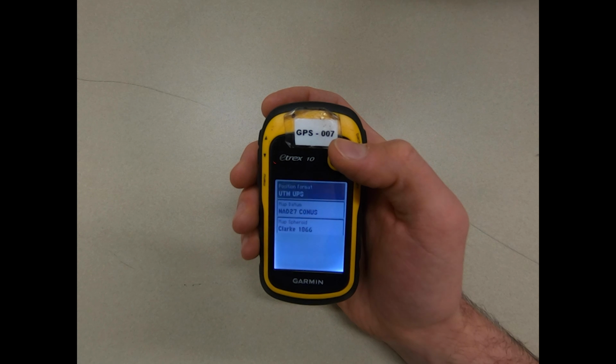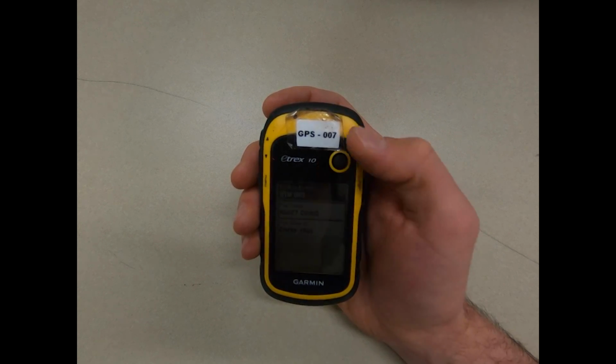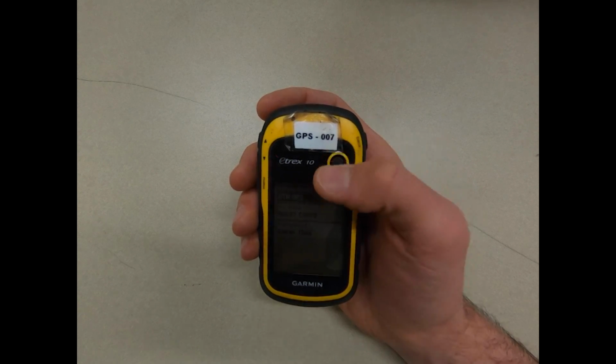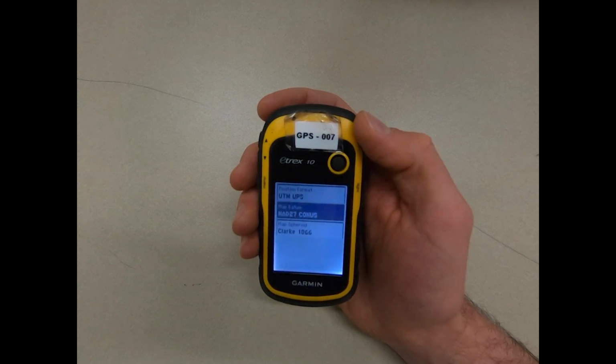Position Format is essentially your coordinates and what format you want to express them in. So we are always going to be using UTM, not degrees, minutes, seconds, or another form. And you can change that position format by clicking on it. And same with map datum. We're always going to be in NAD 27 continental US.